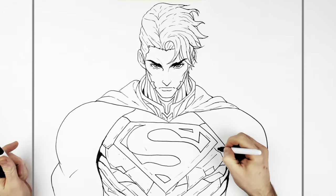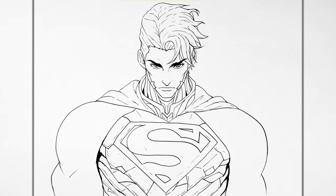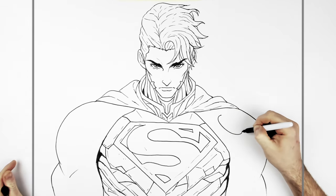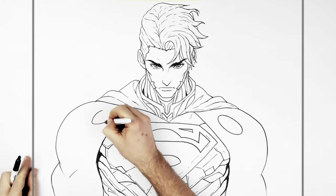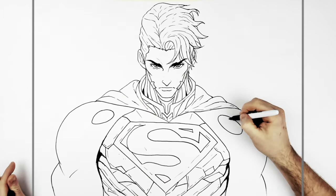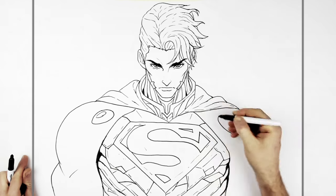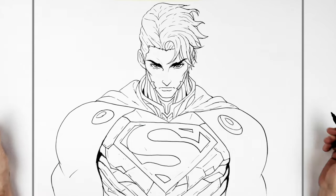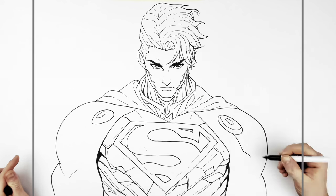Kind of like that. And then some of it's glowing and stuff, so there's all different sorts of angle lines. His shoulder is kind of cool as well. There's a circle here, and it's here as well. It's like a joint or something. And then it has another circle inside, like the top of it, and another one going around here. And then this comes down for the armor part.